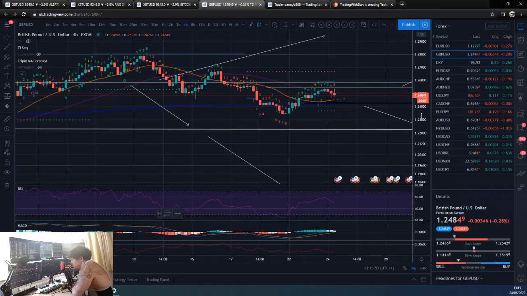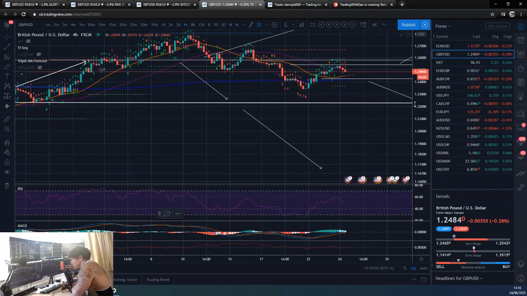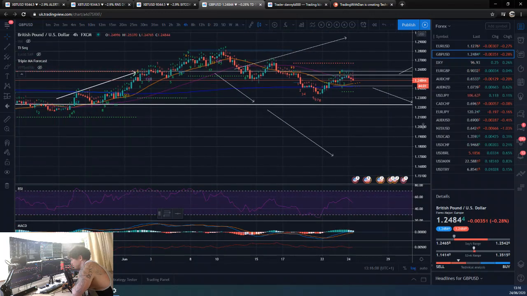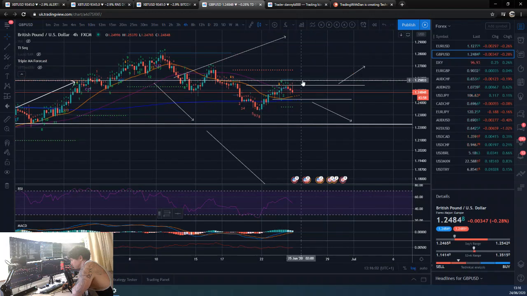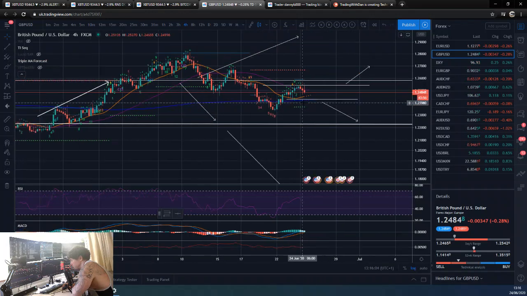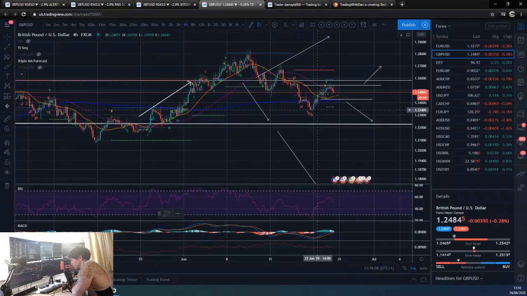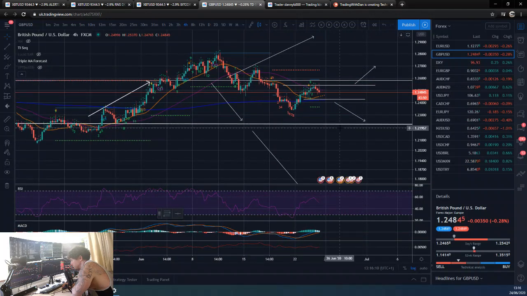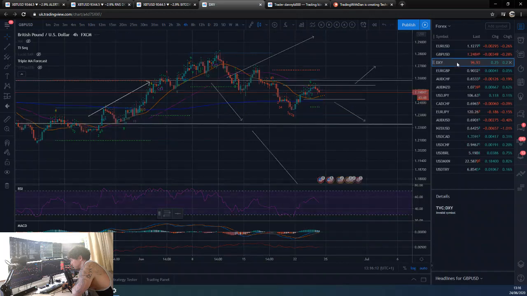But yeah, so a nice looking short entry here in cable. Easy to manage your risk. You basically just stop above. I mean, even above this trend line if you want, and you are playing for, well, taking out of this low, potential taking out of here and onwards, but maybe take some profit there if that is indeed how this plays out.